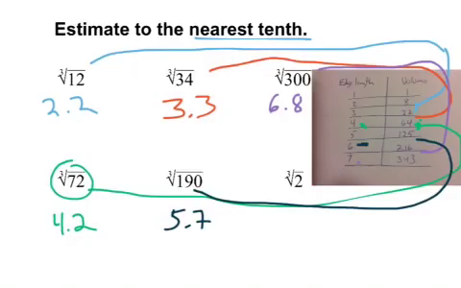And the last one, the cube root of 2. Let's see here, it's between 1 and 8, and it is very close to 1, just barely above 1. So my estimation is going to be really close to 1, so 1.1 or 1.2 would be okay there.